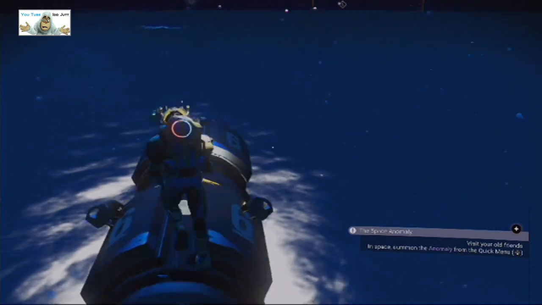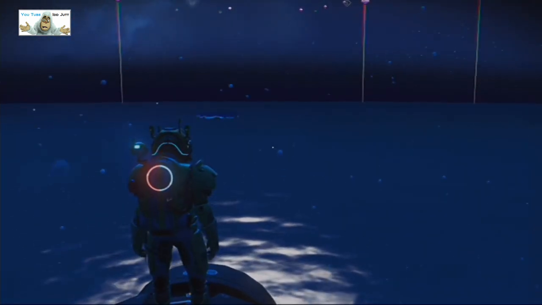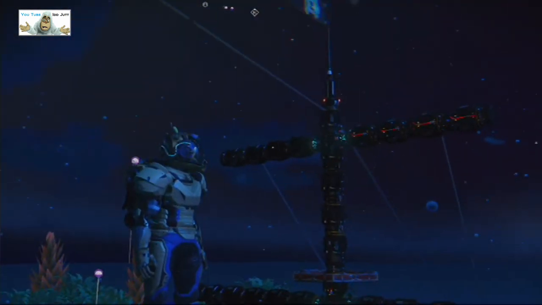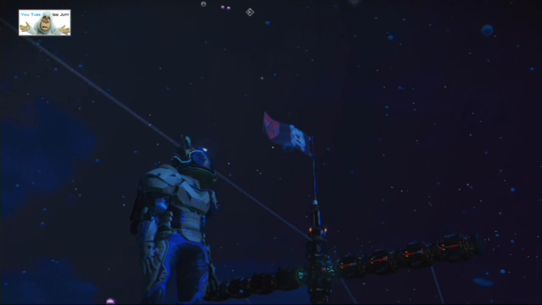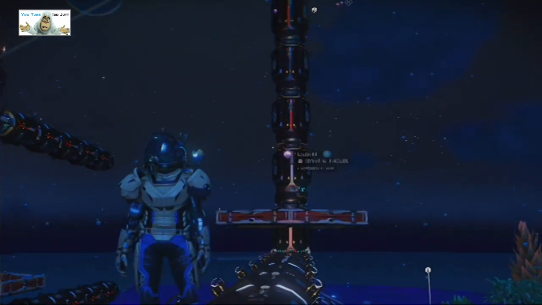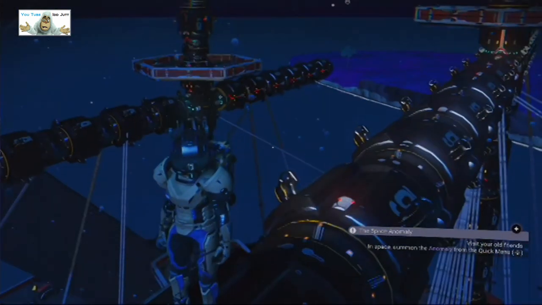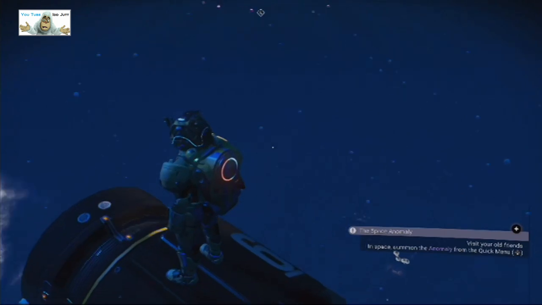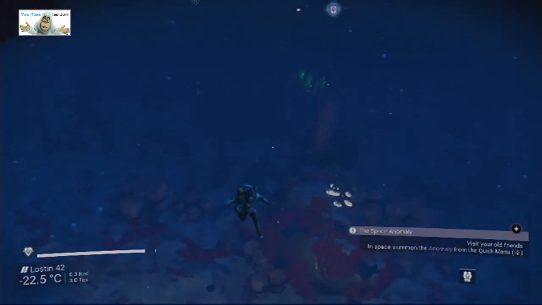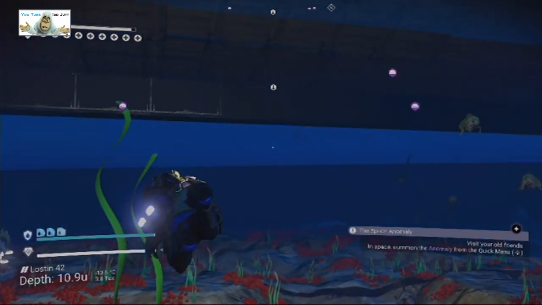Whoops. It's very slippery. So there's the ship. It's got a flag on it. That's where we're going to go. Right, I'm going to jump in now. Whee! Okay. We'll see you later.